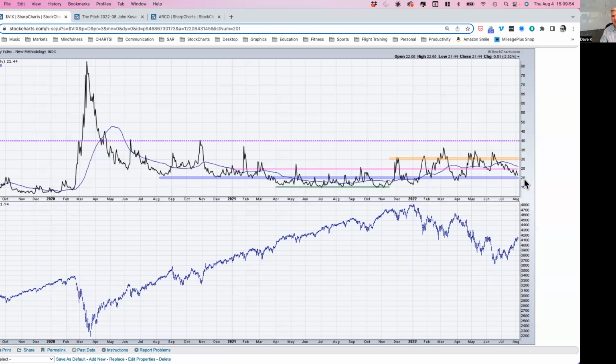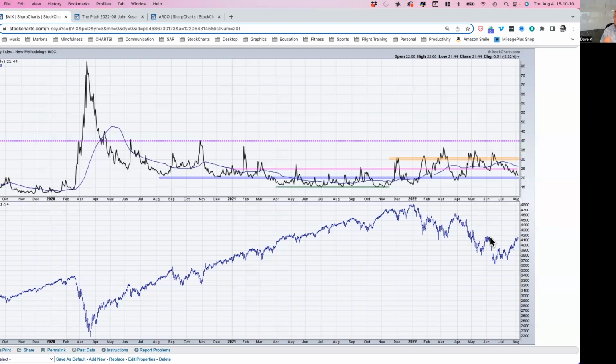Let's take it to where we're at today. The S&P has rallied in a very meaningful way from a low just above 3,600 to now reaching into that 4,150 to 4,200 range. Now, in my work, I've been talking a lot about this range because of a couple of reasons. Number one, that is the high from the end of May, early June.